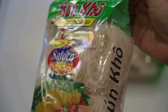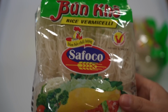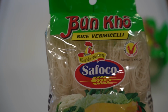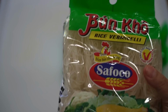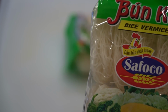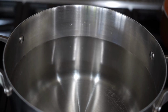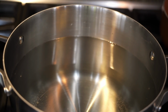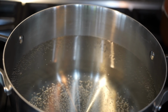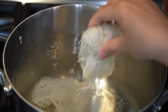Now I'm going to prepare my rice vermicelli. By far, this is the best brand that I found recently at an Asian market. I like its packaging. It comes in small stacks, and 2 stacks or rolls should be enough for 1 person. I am preparing servings for 5 people, so I'm using an 8-quart pot. Add 1 teaspoon of salt. Salt adds flavor and prevents the noodles from getting too soggy during the cooking process.